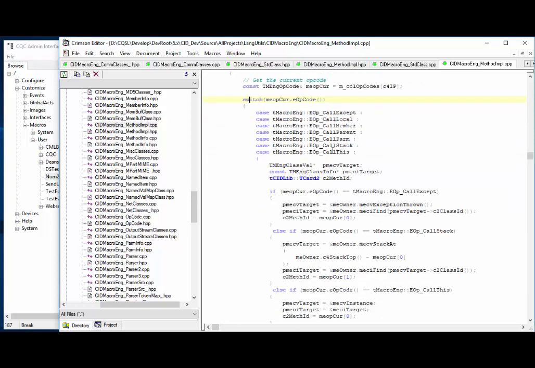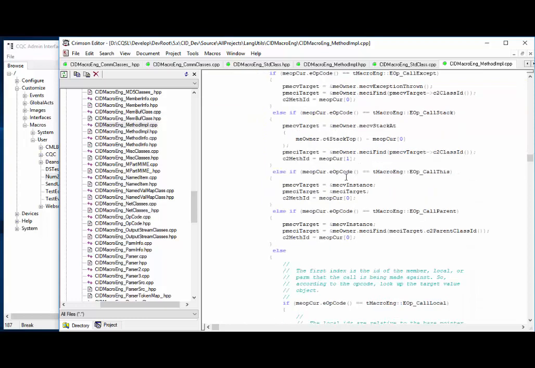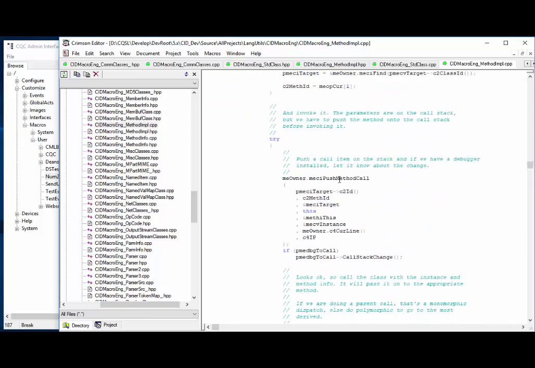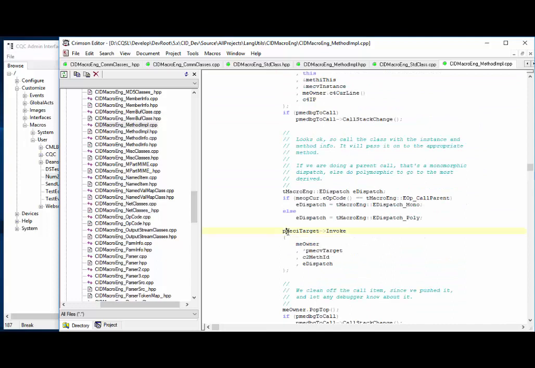So here we have all of the calls, the things that can call a method on something. They're all very similar, so we handle them all at once. And based on the type, we just set up the stuff that we need. And then we basically get down here and we just ask the engine, push this method call for us. That sets up all the stuff on the stack that's required. And then we just invoke the method as we were just looking at before. We say, please run this method. If this is a wrapped one, then it gets handled in the wrapped sort of way. If it's a CML compiled one, it gets handled in the CML compiled sort of way.